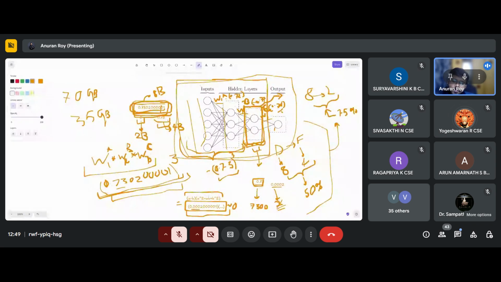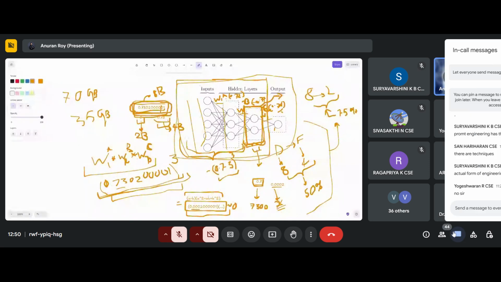No, sir. I'm asking about open-ended, sir. In any way, can we convert image to text model to image?